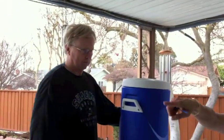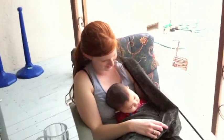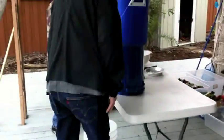Oh, and make sure you show Caitlin and the baby helping out here. Oh, and here are the tasters. The tasters are incognito. Look at that beautiful red hair. Oh my gosh. The taster has red hair. We can't see much more about the taster. There's a little taster in there also. Oh, there's a baby taster right there. Leo is the baby taster. And Caitlin is the adult taster, who is a little camera shy. No problem. We'll pan away and see what's happening.